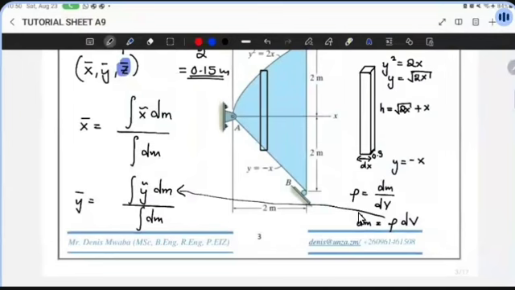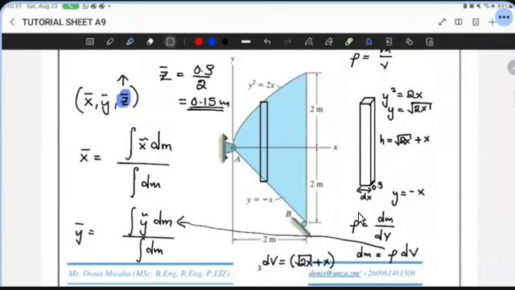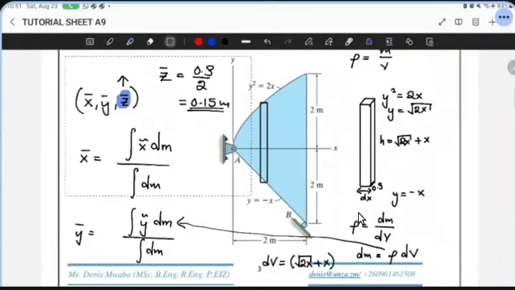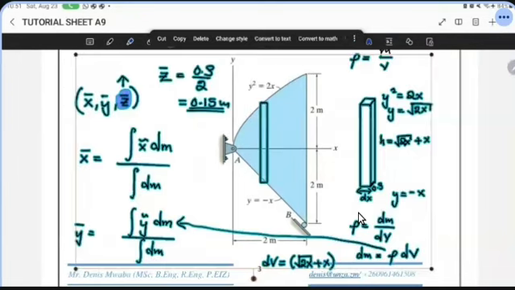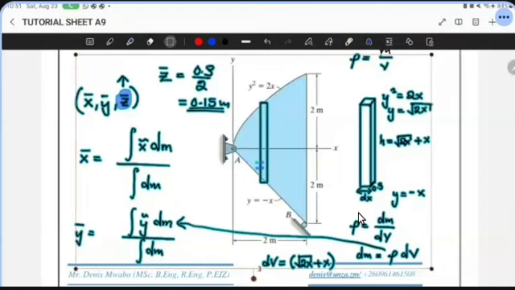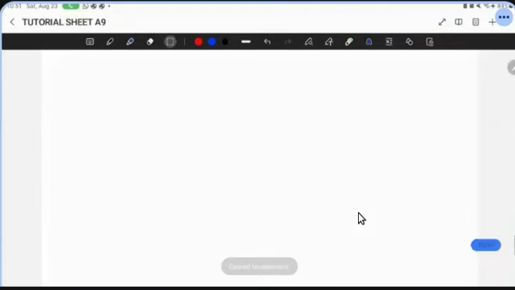From there, notice that we can then obtain the expression for the volume. Since it's the volume of a section, this is dv. So dv becomes equal to the height, which is root of 2x plus x. That is just the height. Let's copy this. So that's question 6.